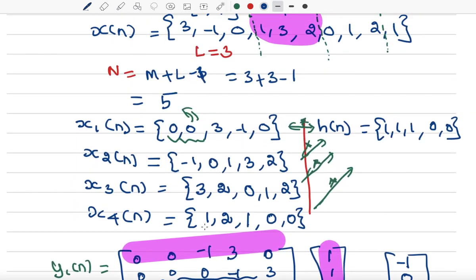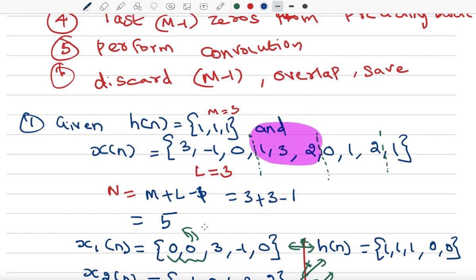Okay, so once again I will recall. What we can do is perform segmentation. We want to divide into subblocks, find the new length n, and then do the convolution, discarding the previous m minus 1 terms. So these are all the steps happening in this overlap save method. Here we segmented it into 3 elements, but depending upon us, if you want to segment these blocks having length n equal to 4, we can segment it into 4. Let's have an example.